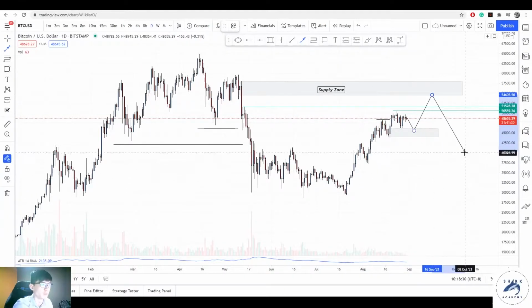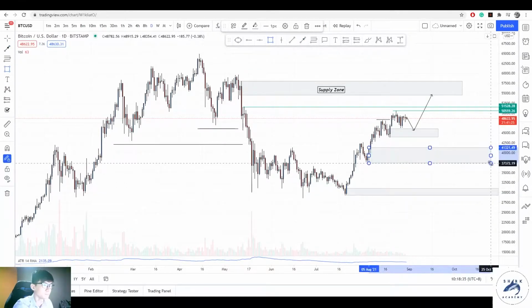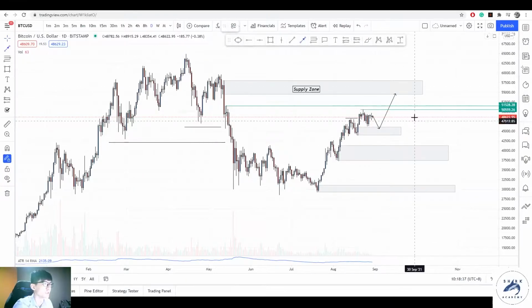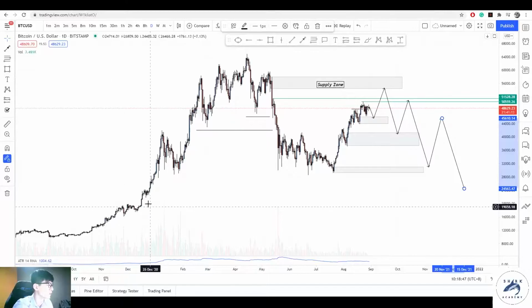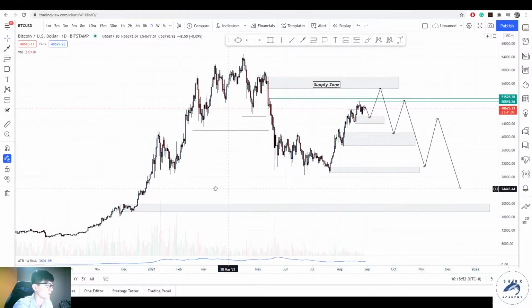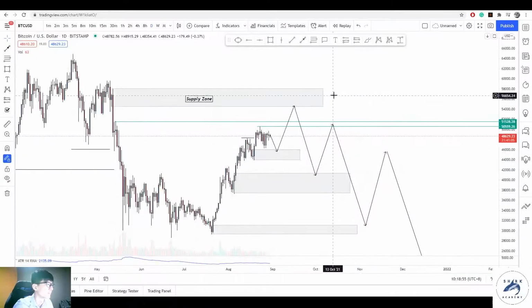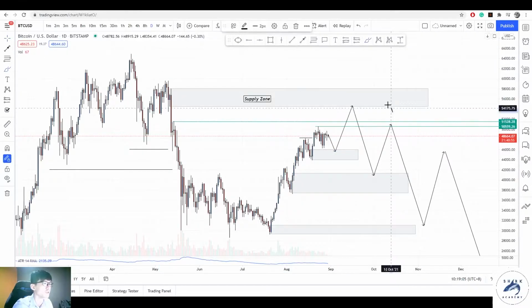This may actually make a move down lower. Not saying that it will, but we have a potential move towards these areas over here. And of course, if prices break this level by means of a bearish movement, then this would bring prices lower towards perhaps one of the areas inside of here. We will not project this far just yet, but understand that this may be a possibility. So right now, we do expect some bullish movement for Bitcoin at the very least, as prices step into any of these demand areas to push towards supply zones over here.